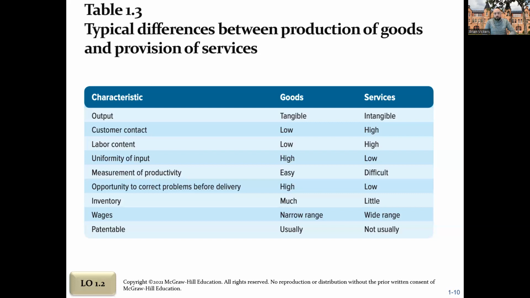Opportunity to correct problems before delivery, right? If you have a product come off the assembly line, you can investigate it and see, oh okay, we should not send this to our retail stores or distribution centers because it's defective, right? You have a lot of opportunity along the way to correct those problems. Whereas service is happening in the moment with the customer. If somebody misspeaks or gives wrong information, there's very little opportunity to correct that before you've given it to the customer.